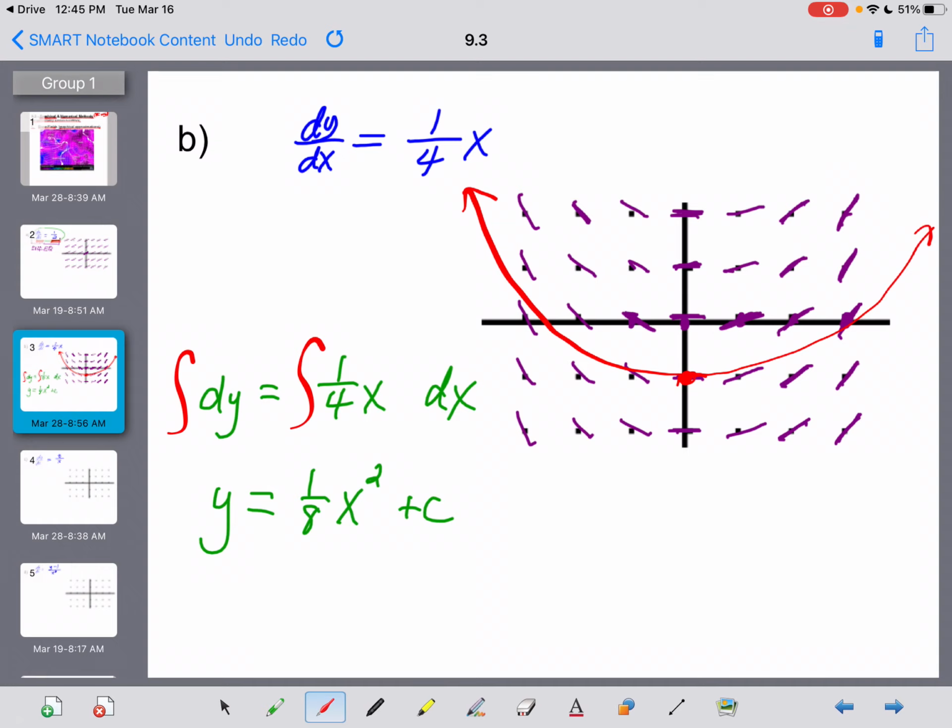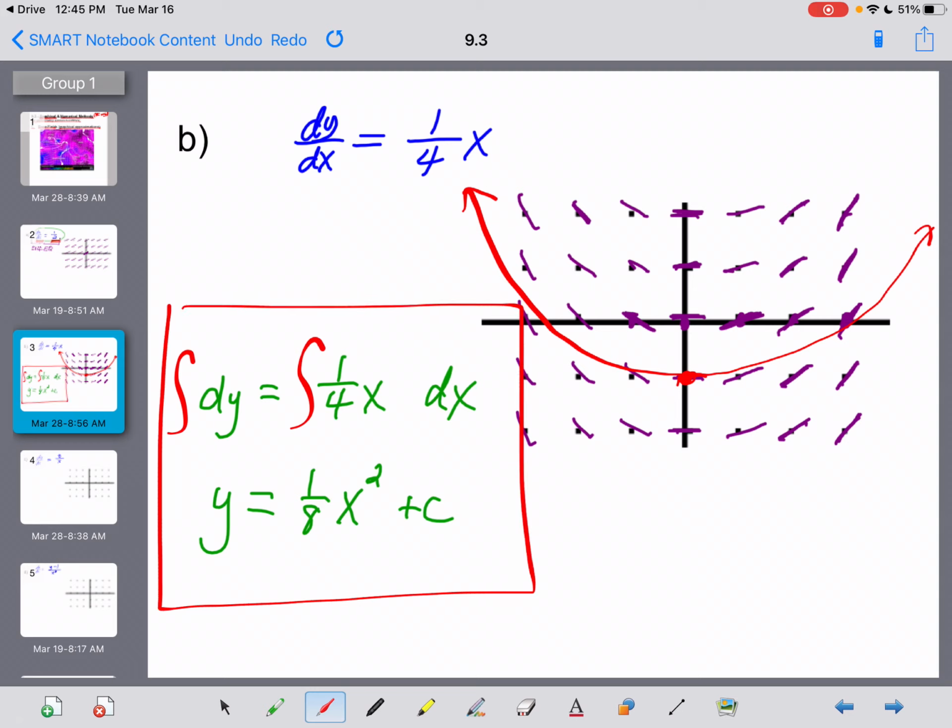Okay, so what I'm doing in green and red at the end is just a way of trying to tie all this together for you guys, for helping you to figure out what exactly it is that we're accomplishing with this slope field. And just a reminder that in a lot of cases, this work right here will not be possible. The Diffie-Q itself is going to be too complicated for us to solve, and the slope field just kind of tells us where the solution curve might fall and what the solution curve might look like.